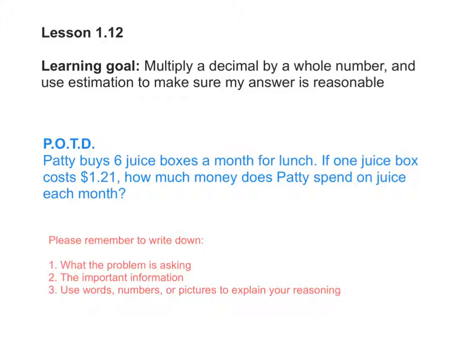Okay, today we're moving right along to lesson 1.12. I hope you found it helpful to watch the video for 1.11 yesterday, because today's skill builds on top of yesterday's skill. That's how math works in general, okay? And today your learning goal is to multiply a decimal by a whole number, but you're not only going to use an area model, you're also going to use estimation to make sure your answer is reasonable.